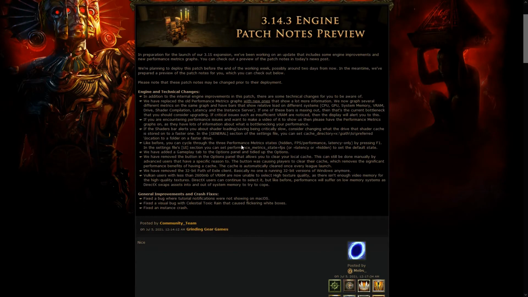so that should help newer players and older players alike find the option that they need. And then they removed the button in the option panel that allowed you to clear your local cache. You can still do this manually if you have a specific reason to. However, random people were just doing it for the sake of doing it, I guess, or just because they read it on Reddit. And well, that just eliminated the performance benefit of having a cache. Unsurprisingly, people were complaining about that as well. GGG just decided to take off the button. And I mean, that makes actual sense.